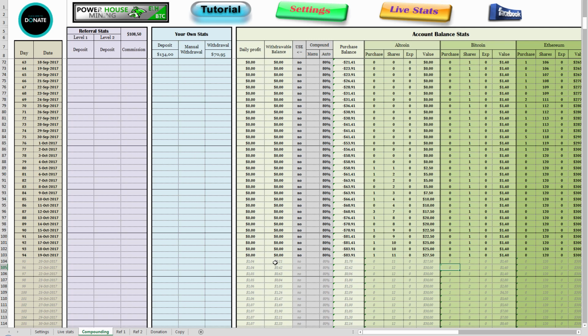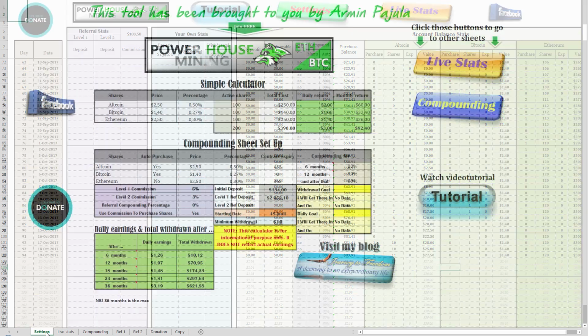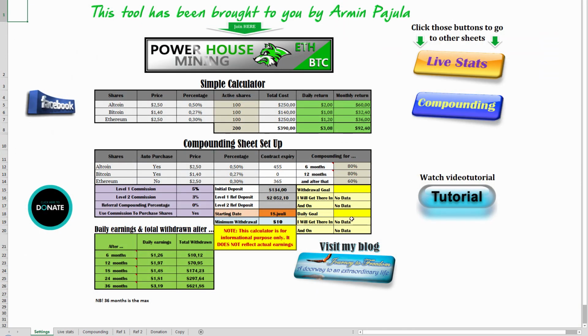So you can check whether it is good to purchase bitcoins, whether it is good to purchase altcoins. You can change the compounding, you can set your goals, and you can choose, like I said, altcoin, bitcoin, and you will see everything here. So you can play around with those settings, and then you see the best outcome which you want to have, and then you start to follow this strategy.